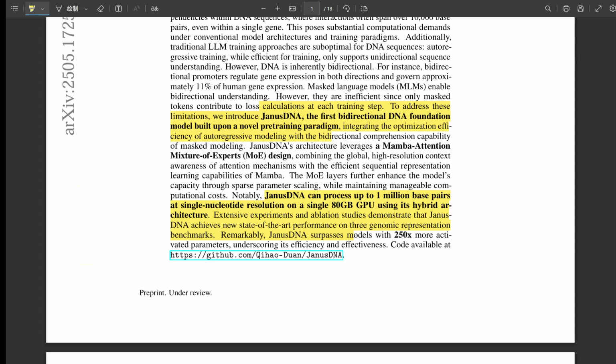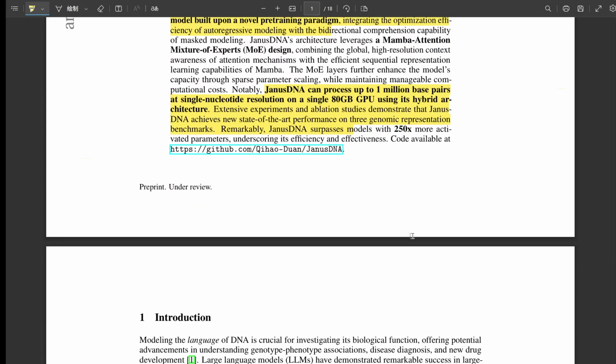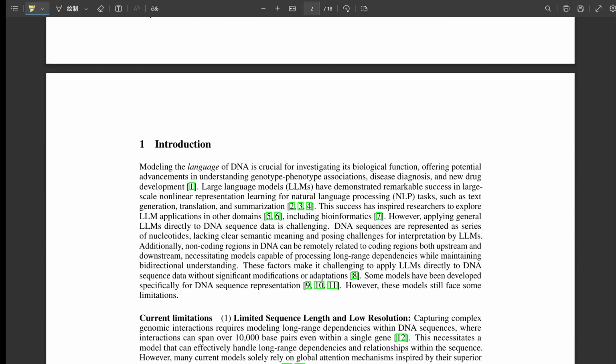Right. It's designed to get you the best of both worlds. You want the training efficiency of those autoregressive models, where every token prediction helps the model learn. But you need the bidirectional view of the MLM models, looking left and right. Precisely. Janus modeling's core idea is this: predict every token using its complete bidirectional context. Every single token. Every single one. For any given nucleotide in the sequence, the model's job is to predict that nucleotide using all the information before it and all the information after it.